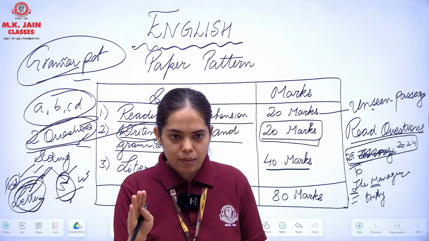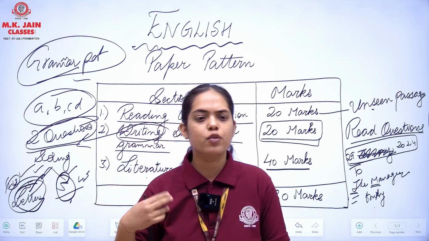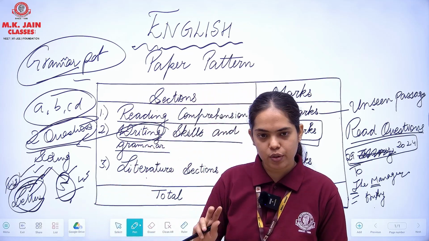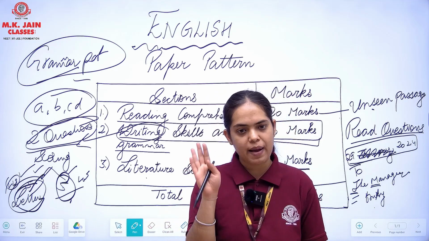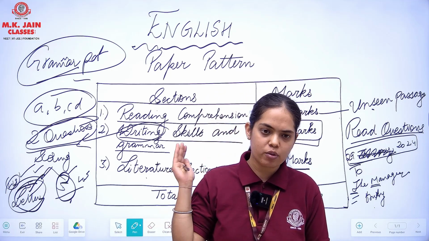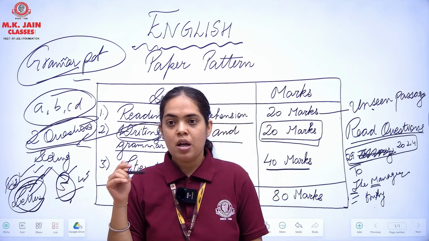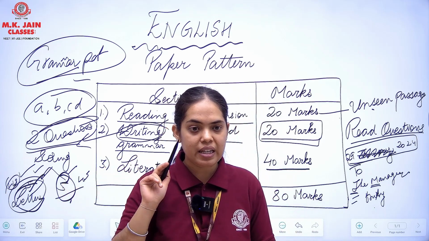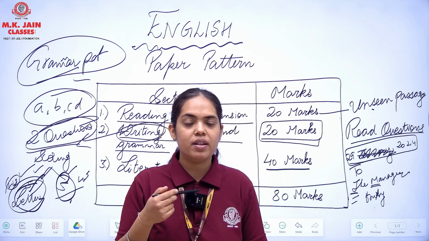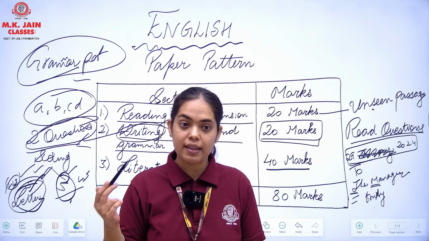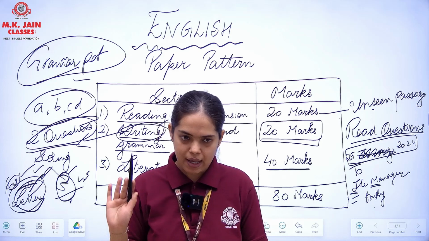If no word limit has been given to you, they have not told you how much you need to write, what you will do is write 1 page and make at least 2 to 3 paragraphs. When you do that, your paper is going to be very neat, clean, tidy. Try and write whatever the examiner has asked, and in that same context. If they have asked you to give your viewpoint, then only add it, otherwise no. Fine, am I clear? Very good.